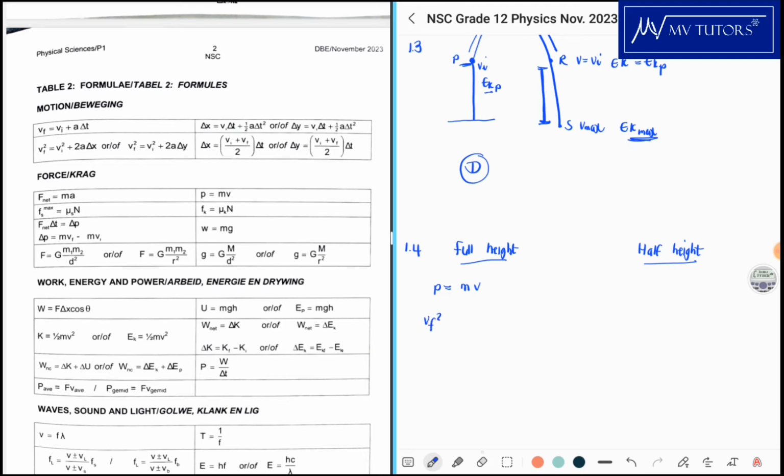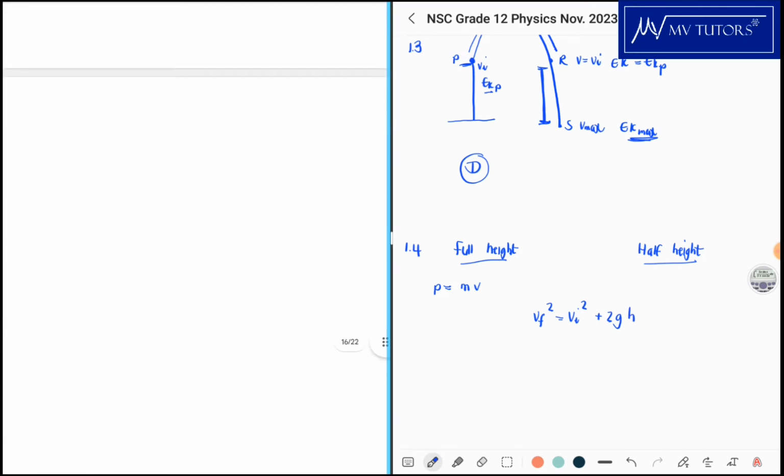Okay, let me just write this in the middle just so that we can show that we are thinking about this. So final velocity squared is equal to initial velocity squared plus 2 times acceleration. I'm just going to say gravitational acceleration, and delta y. Okay, that is basically our height. Let me just remove delta y and put h there, because we want height somewhere, because the question is about height.